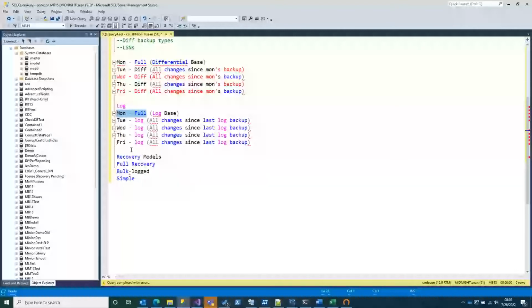So let me ask you a question. Let's review, shall we? How would you recover a database using diff backups?